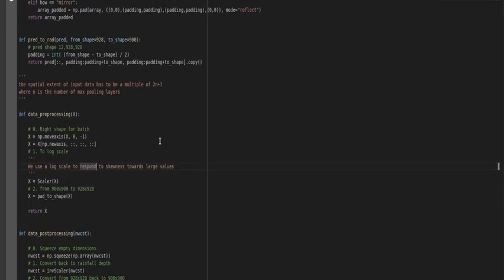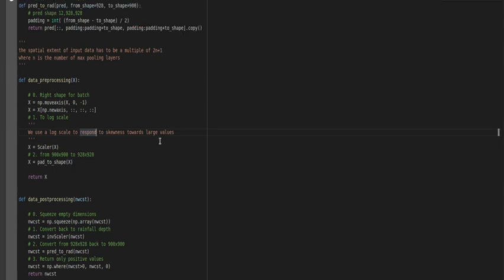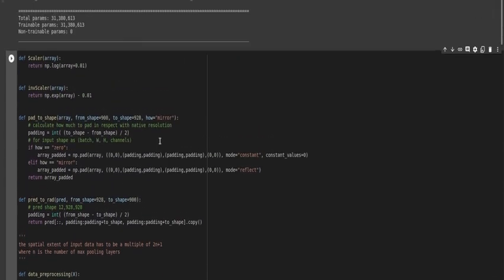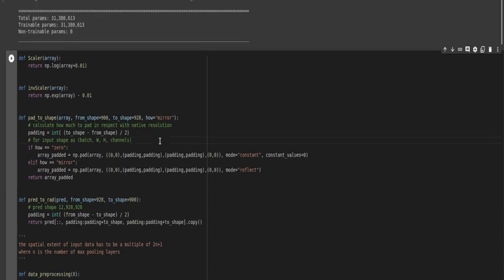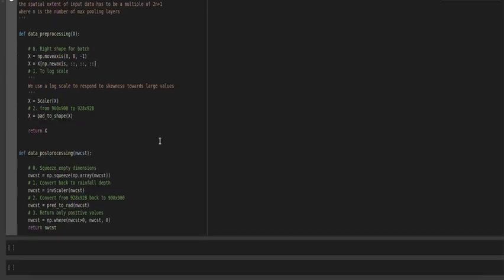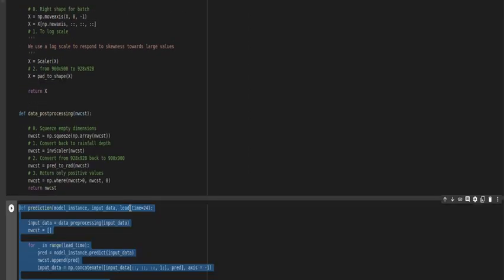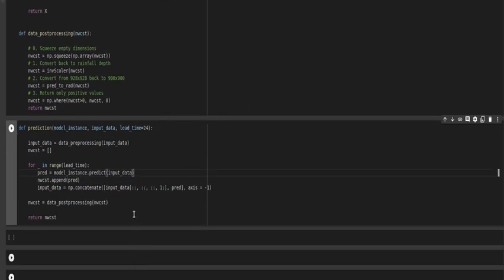Feel free to pause the video to check these functions. And of course, we shouldn't forget to run the cell. Now we will use a simple prediction function in which we do some pre-processing and then the prediction.